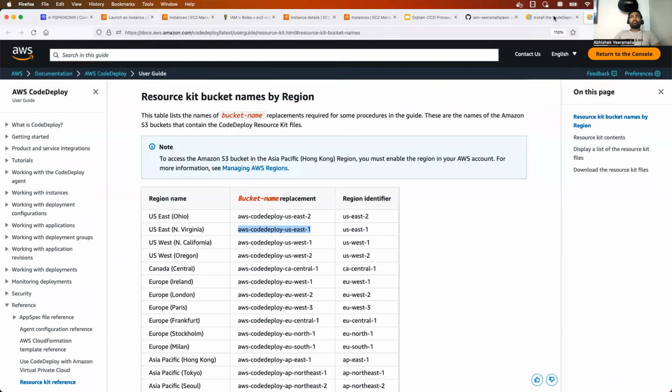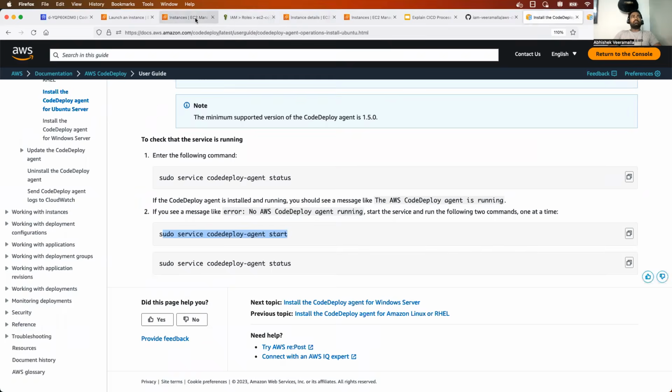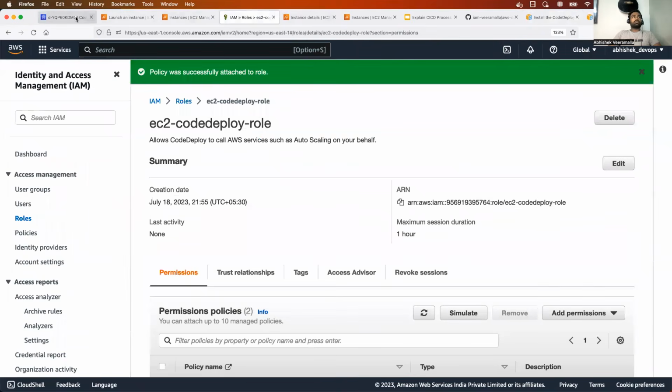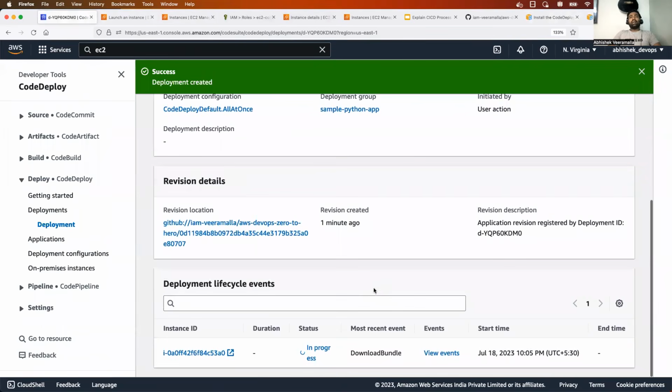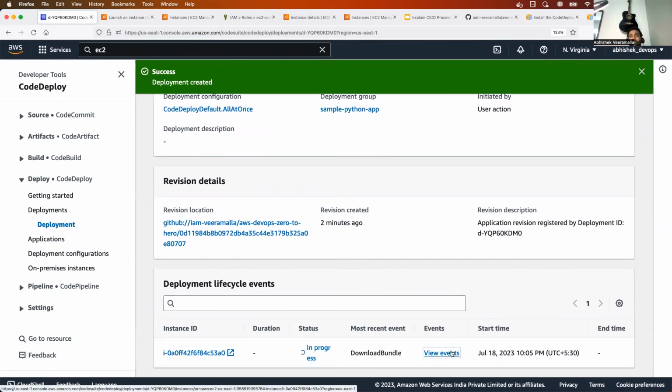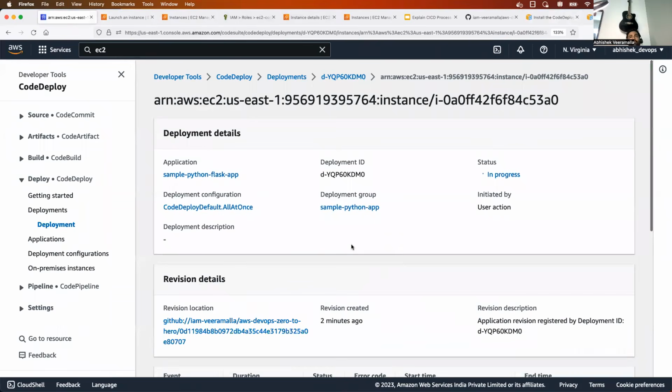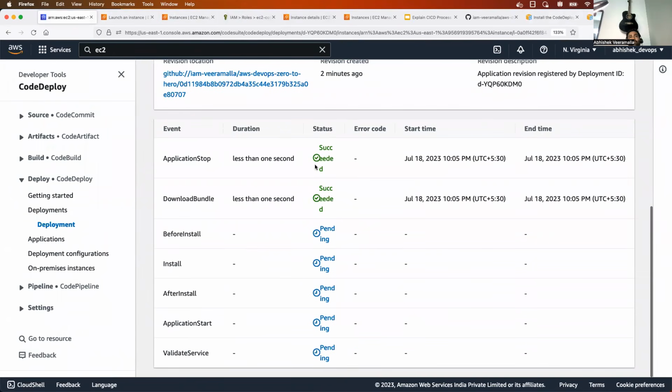Where was it? Sorry, this one here, right? So see, it is still in progress. Okay. And if you just scroll down here, right? As you scroll down, you'll find a section called view events. If you go here, see, step 1, step 2 has succeeded. That means it was able to connect to the github.com. So github.com connection is successful, but after the connection, it is not able to fetch the file because it does not find the file at all. I haven't put the file.